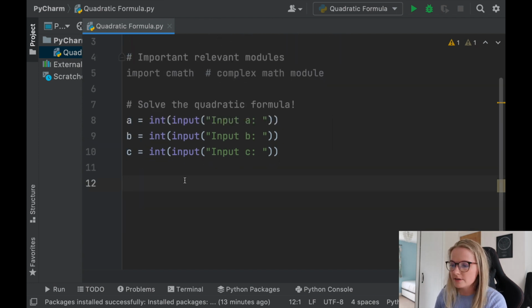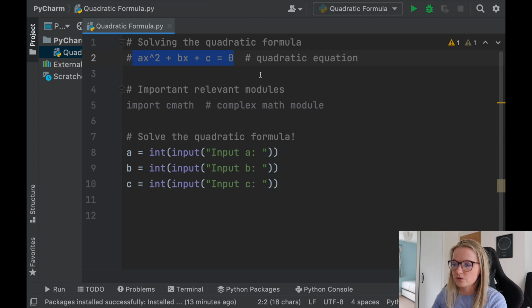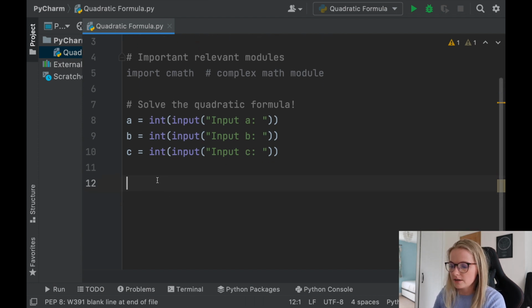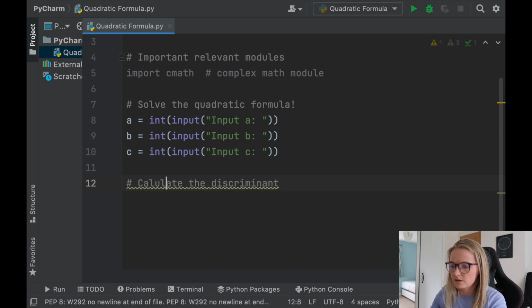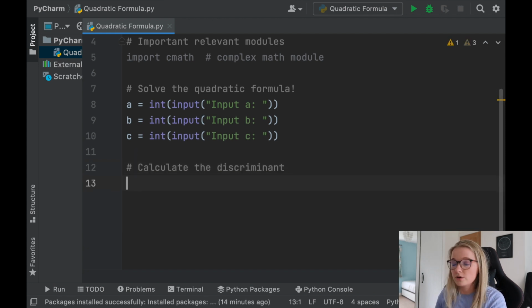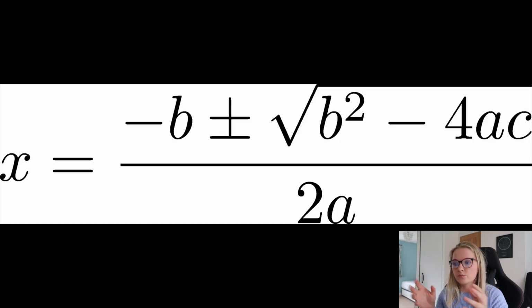So now this is how we solve the quadratic equation. We've got a, b and c, which are the values for the quadratic equation. And then all we're going to say here is calculate the discriminant. The discriminant is what is in the square root. You could do this in one whole section, but what I'm going to do is calculate the discriminant and then use that with the formula. So as I say, this is the formula. I'm going to put it on the screen right now, and we're just basically going to write that maths-wise in here. So the discriminant is what you see in the square root.